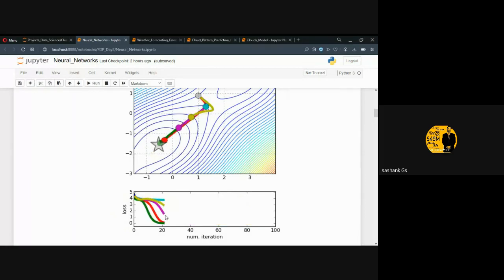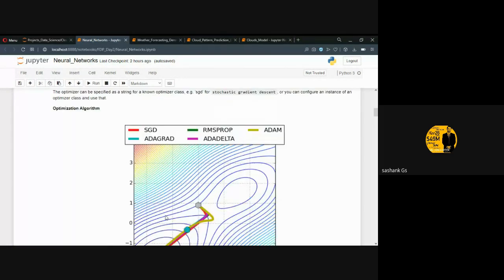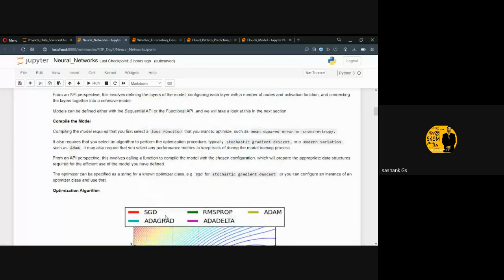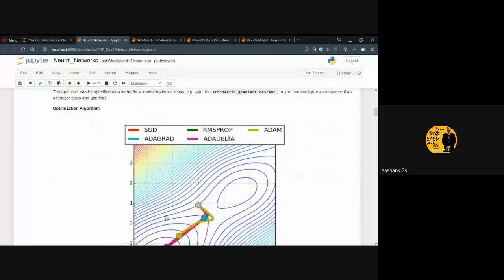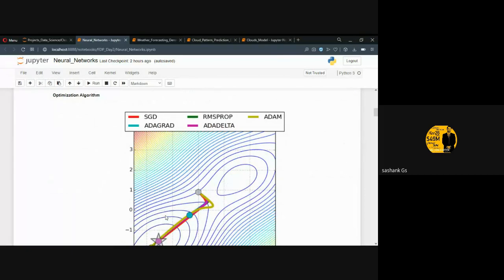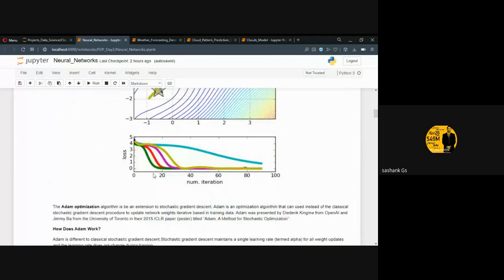The best algorithm that data scientists and other companies always use is the Adam optimizer. Adam optimizer is the first go-to optimizer that everyone uses, so I would also suggest you use the Adam optimizer. You can see the yellow line. It does take some time to converge, but it does the job.